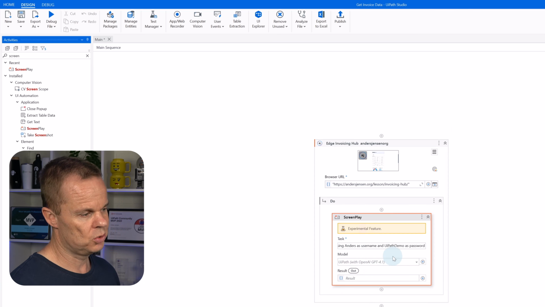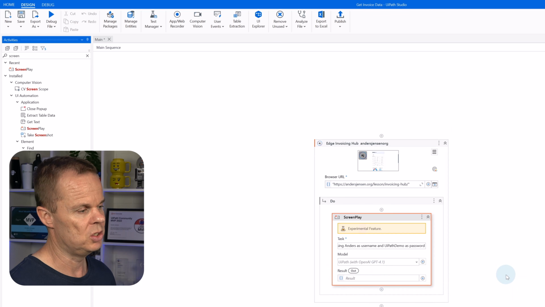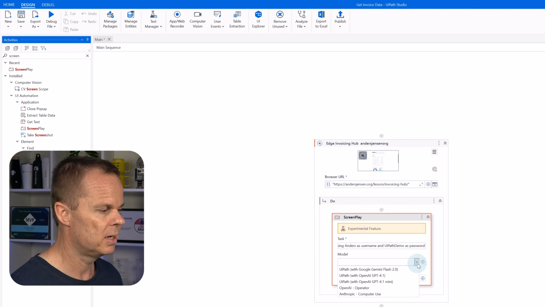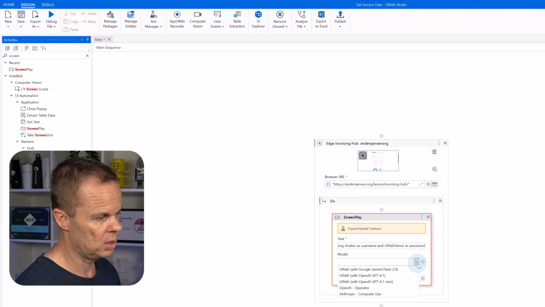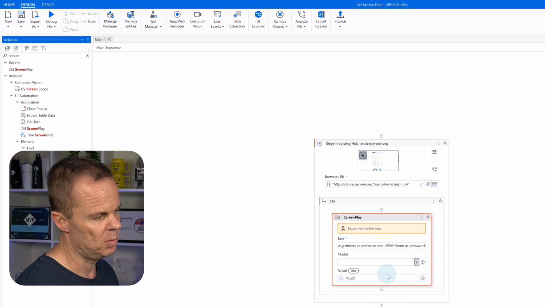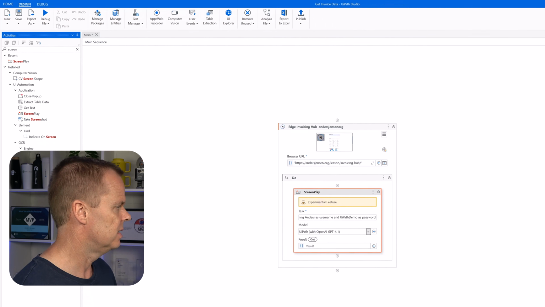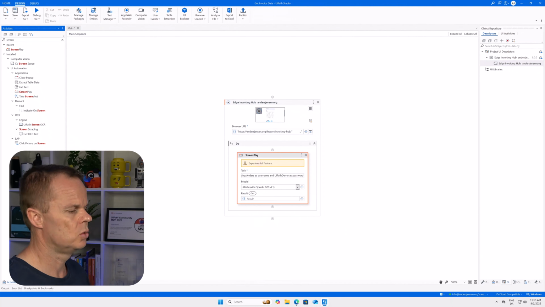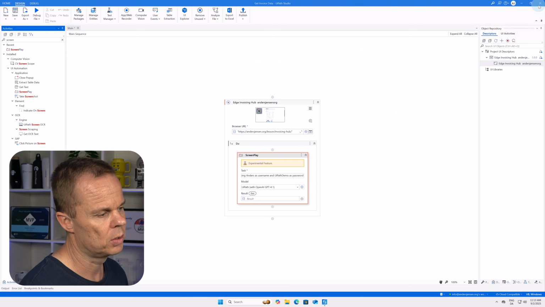Here we can choose the model. The default, if I don't do anything, that is OpenAI's GPT 4.1 model, but I can choose to use Anthropic or the Operator or the Google Gemini. Let's just go with the default model. That will be this. Leave everything as it is. I also want to close the system because we want to see it work.